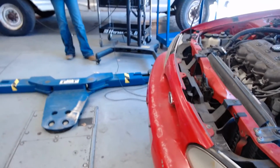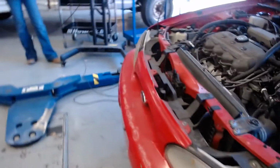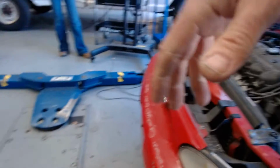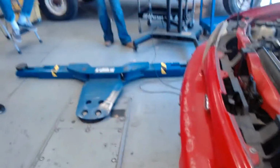I think what's going on is there's a resistor wire that cuts the voltage down from alternator charging system voltage down to about 9 volts. And I think that resistor wire has gone bad. And I think what happens is after about 20 minutes, it's heating up and not giving the coil enough power. I'm going to test it later today and find out. But anyways, just telling you.